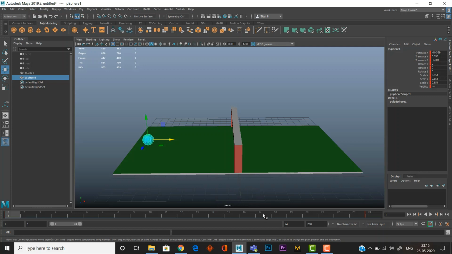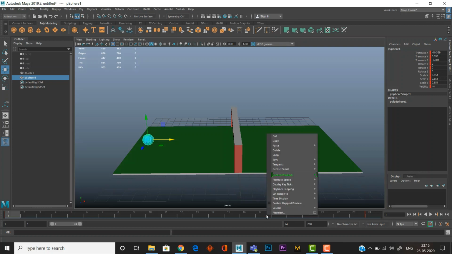By default, 24 frames equal 1 second of animation, which is optimal for films. Video games tend to run at 30 to 60 frames per second. You can also adjust the playback speed setting by right-clicking on the time slider. Usually, we'll leave this on real time to get a true sense of your animation speed.